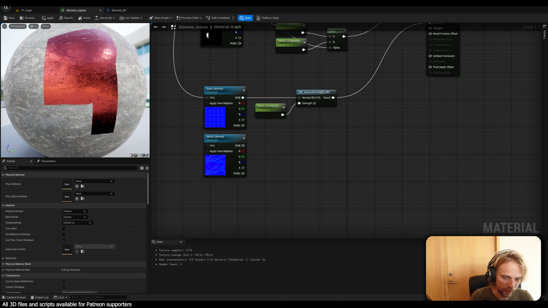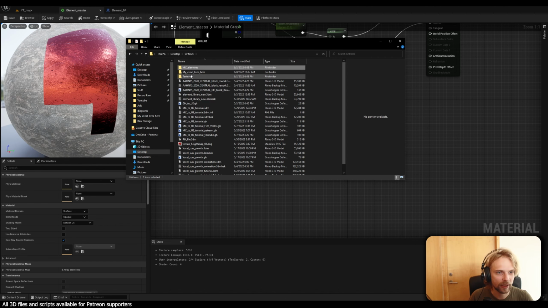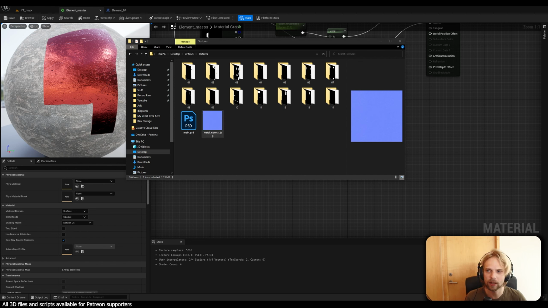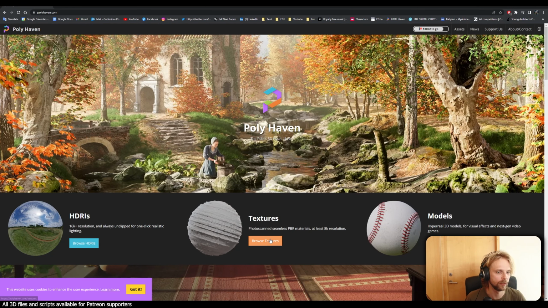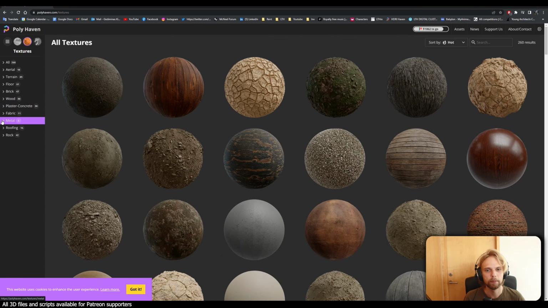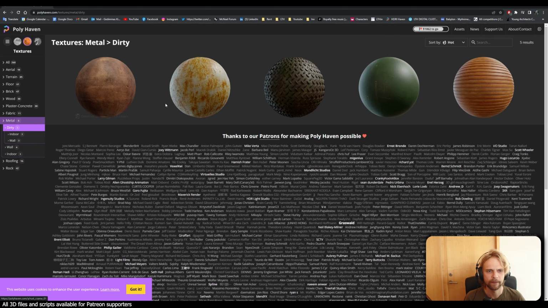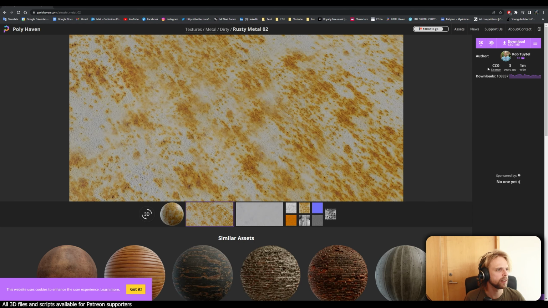This is where we go back to the textures. And remember when I said that we need the metal normal map? That's why. How did I get this? I got it from texturehaven.com. No, I didn't. It's called different now. I don't remember. Polyhaven. I got it from polyhaven.com. Textures, metal. I think it was rusty metal. This one. Yeah, I think it was this one.